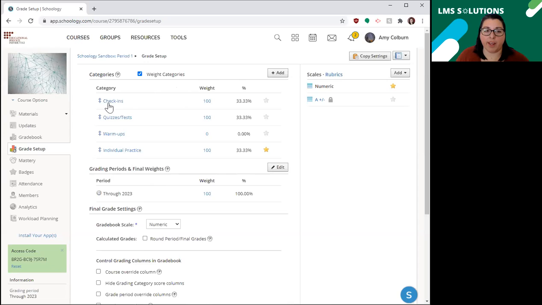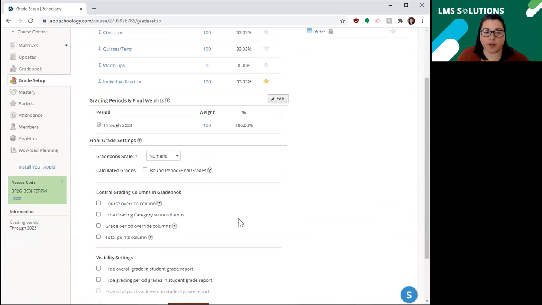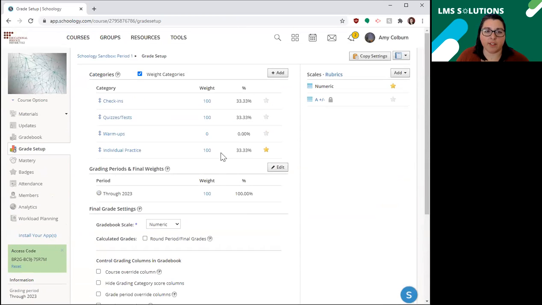So what kind of categories might they want? Do they want your scales to be numeric or grade-based? There's just some different things that it might be good to check before you get too far into setting up a course, so you don't get too far into the year and then have to go in and change a bunch of things. So just wanted to throw that out there at the very beginning, but let's look and see what kind of options we have. The first thing at the top is determining the categories for your course.